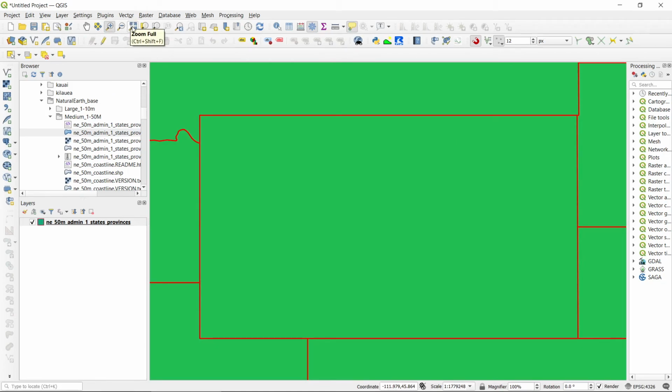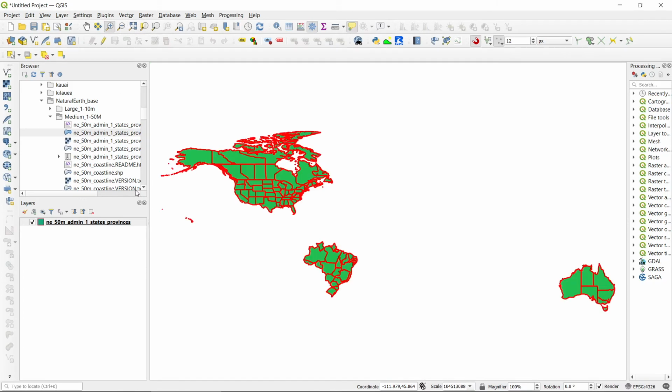There is a zoom full extent up here as well. So if you click on that, that'll take you out to the full extent of all of the data that you have in your layer window. Some other things are zoom to selection. So if you have something selected when you're editing or selecting through the attribute table, you can zoom to selected features. Another useful thing that QGIS has is a zoom last, so basically a back button and undo.